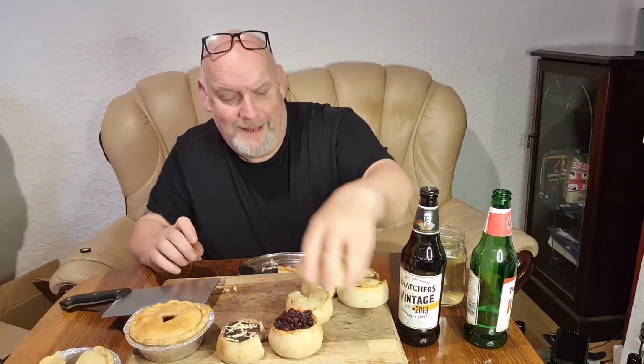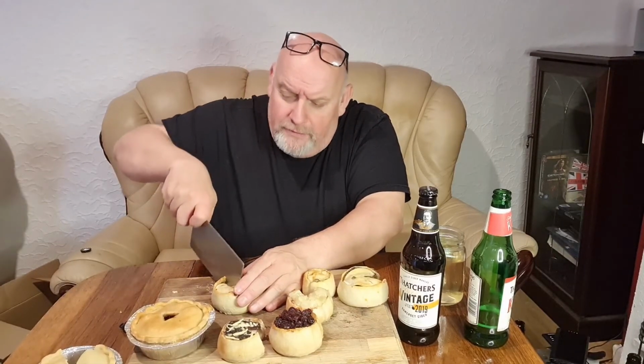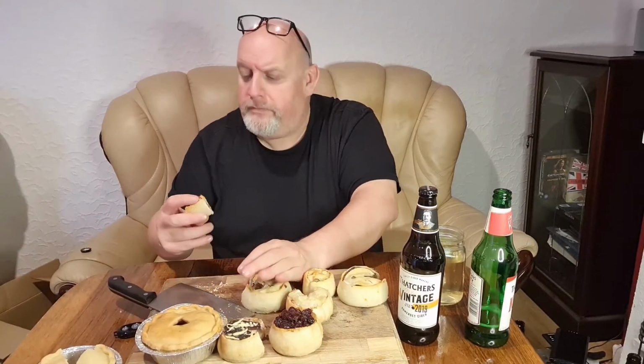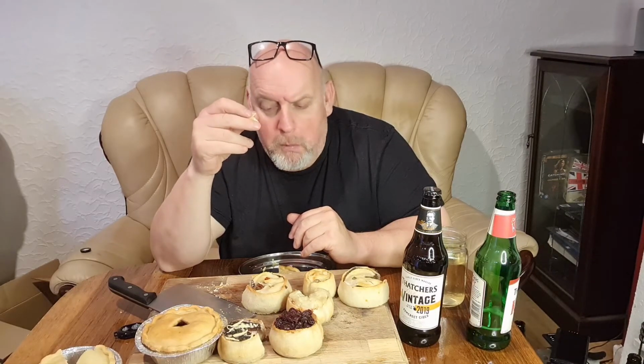Right, back to this one. Now this, I think I showed you this one, didn't I? It's got the red chilli, you can see in there, underneath the hieroglyphic markings. They do a green chilli and a red chilli. I never remember which is the hotter of the two. None are right, silly Madras hot. But they do have a bit of an afterburn. Like that. That's nice. Sorry, I forgot I was filming now. I was drifting off on one.